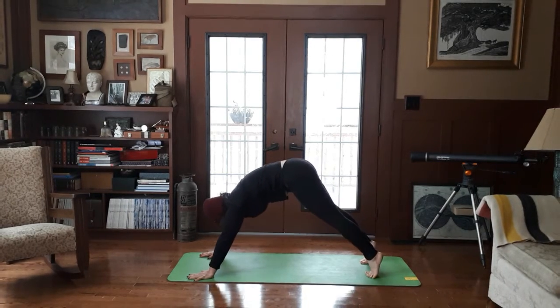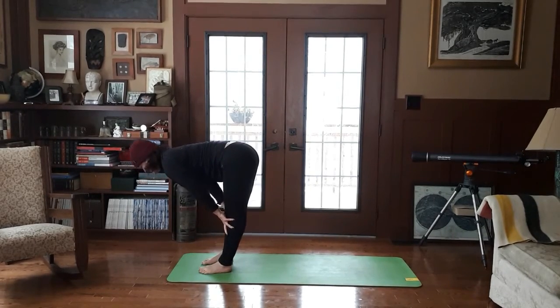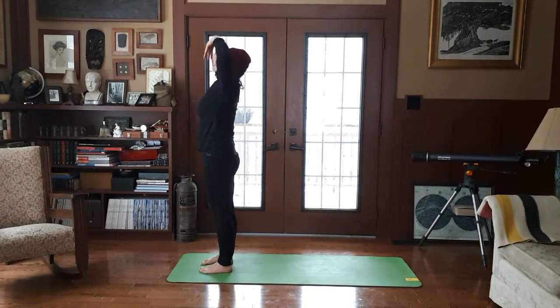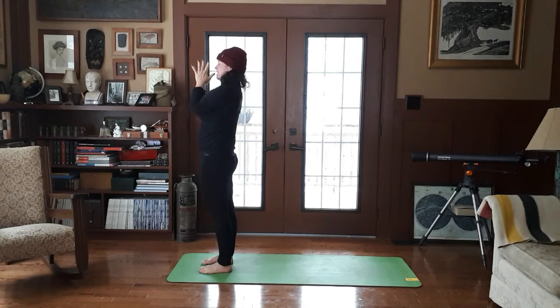Inhale and gaze forward between the thumbs and draw your feet to your hands, right into that halfway lift. Exhale, forward fold. Soften the knees and rise to stand. Hands up, look up. Exhale, hands to heart center.